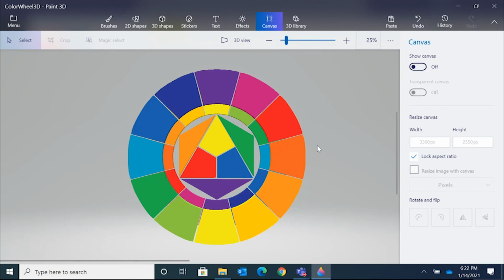So if you have any questions of how to create these shapes using the 3D Shapes tool, the Sharp Edge tool, how to color select, how to rotate some of these shapes to different angles that you might have to rotate some of these shapes, go ahead and let me know.